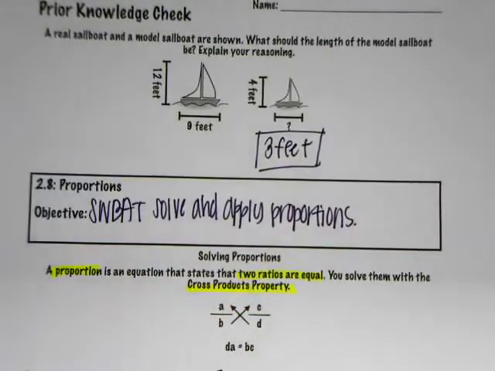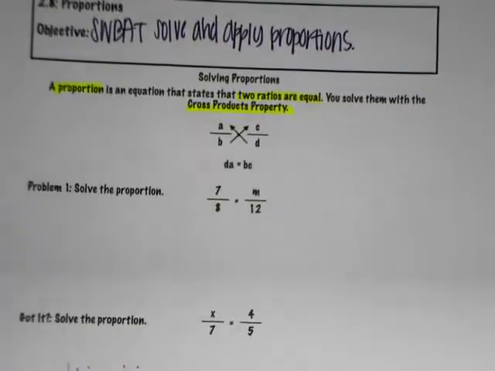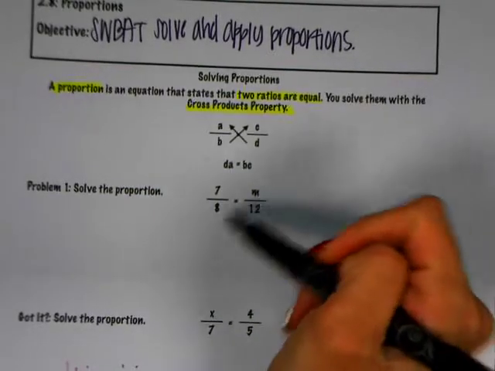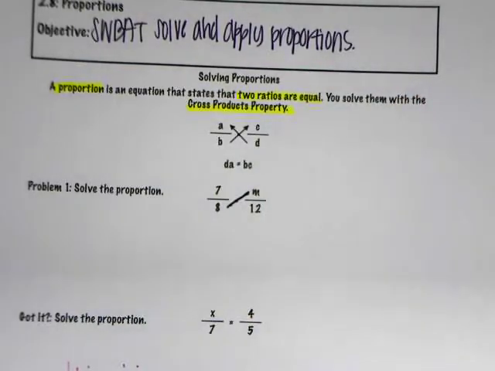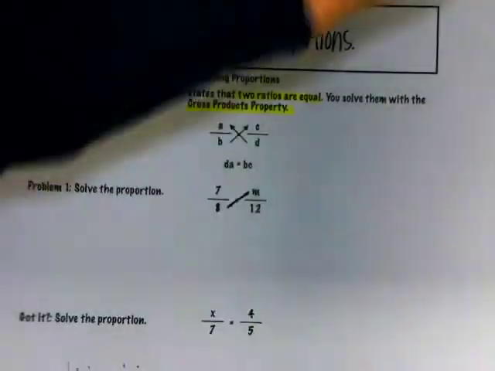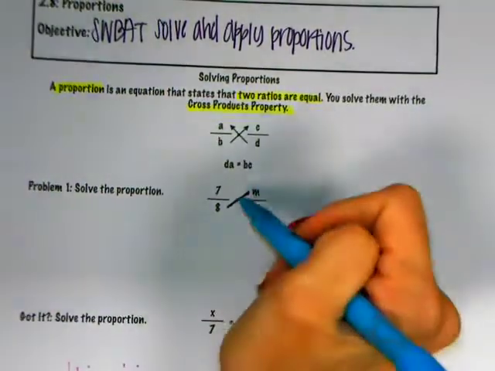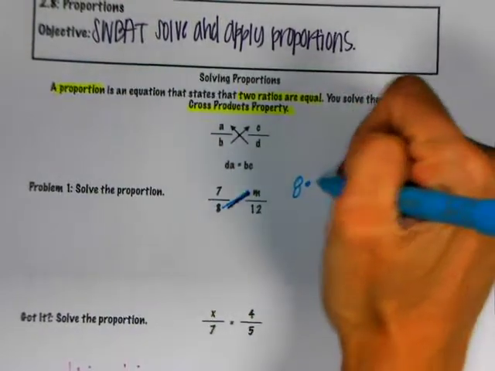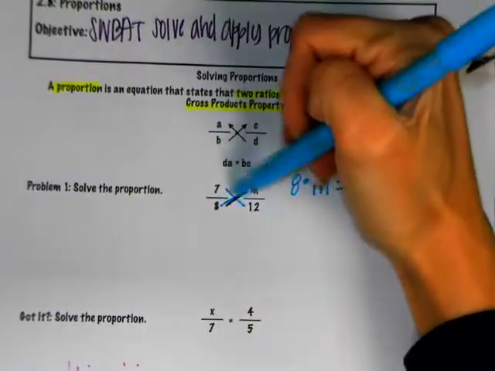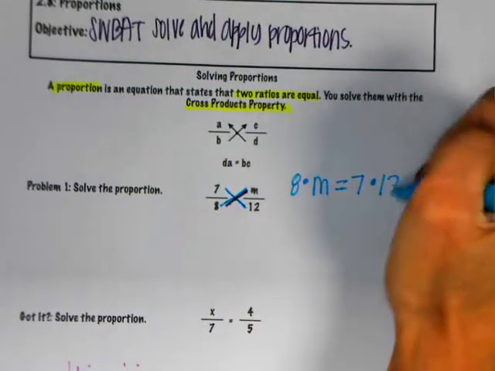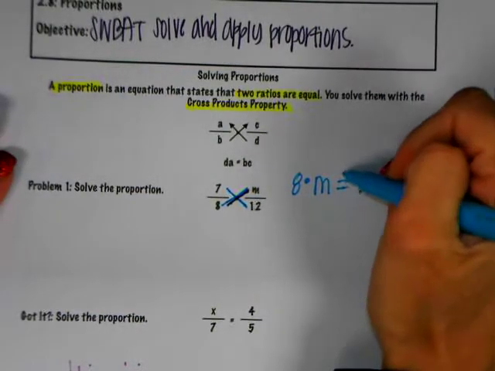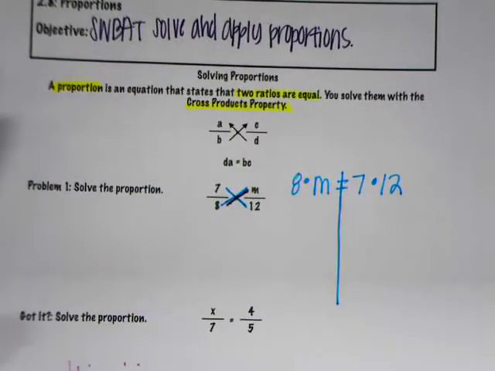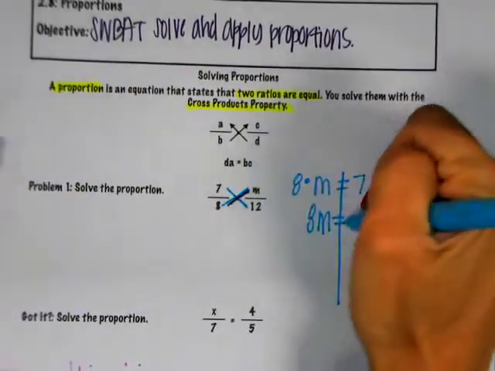Okay? So when we start on this first one, you're going to multiply the diagonals together and then put an equal sign between them. I like to start with whatever diagonal has the variable. So you're going to multiply these two together. You're going to do 8 times m. And then multiply this diagonal together to get 7 times 12, or 12 times 7, doesn't matter. So you guys might want a calculator for stuff like this today. All right, so 8 times m, you'll just keep it 8m, and then figure out what 7 times 12 is.